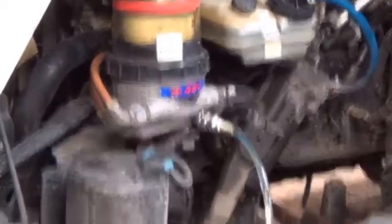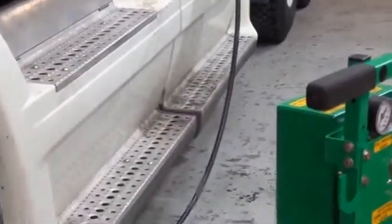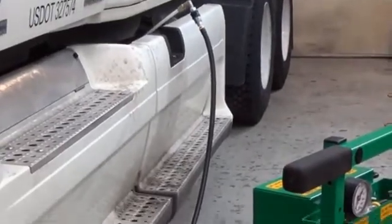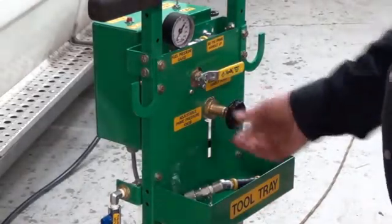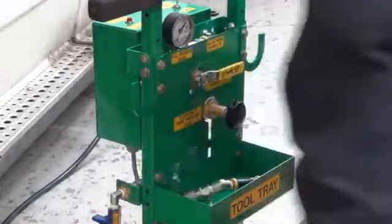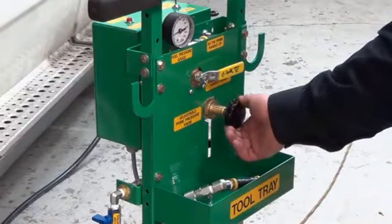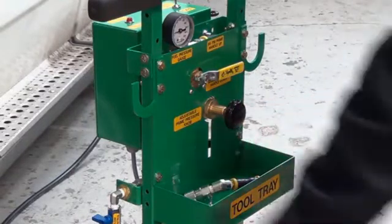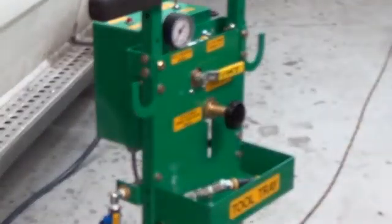Notice that we have switched the hoses once again. We now have the pressure hose connected to the DAFCO, and the suction hose is now connected to the fuel tank. We are going to start the machine, set the pressure to adjustable prime, turn the knob off first, close our ball valve, power the machine on, and adjust our pressure to about 30 PSI. Then open our flow control valve and we will see the fuel level in the DAFCO rise.